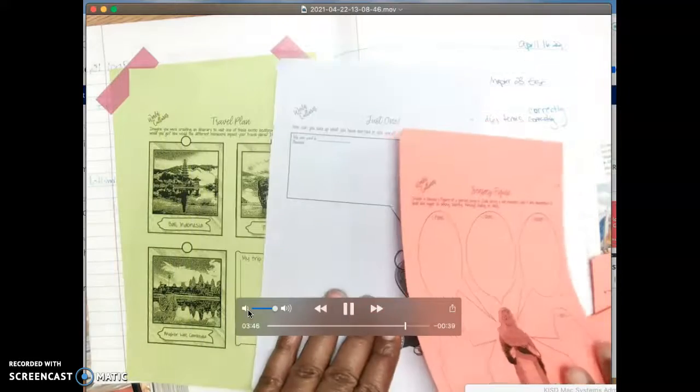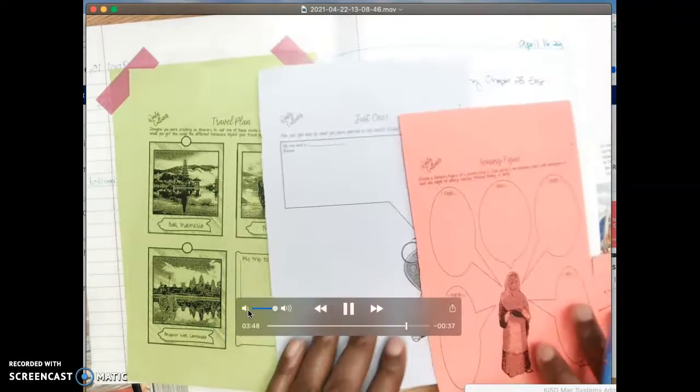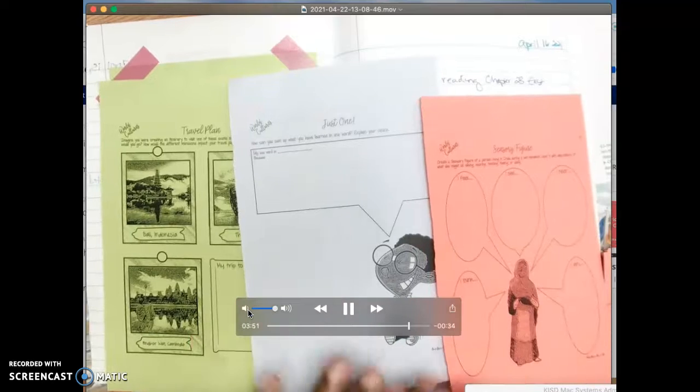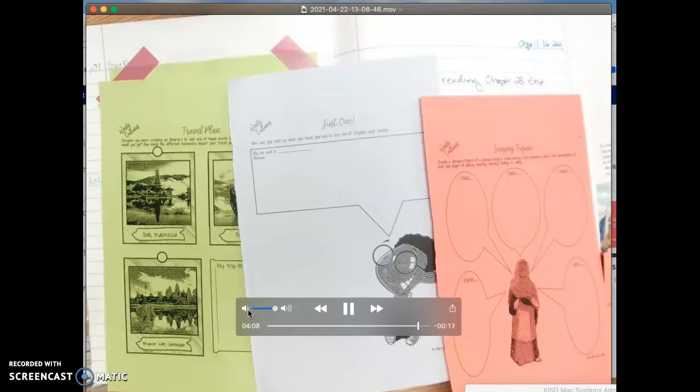So just this paper back to me is 5 points. A presentation style using this information and your responses will be 10 points. It is due on Monday, April 26th by 4 p.m. if you're virtual. Monday, April 26th by the end of class if you are face-to-face on that day. I will not accept any papers past 4 o'clock on Monday. And once again, this is just for extra credit.